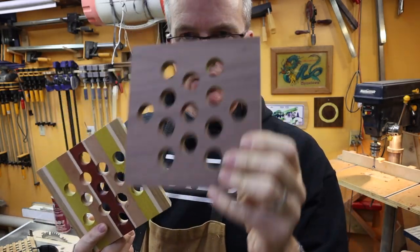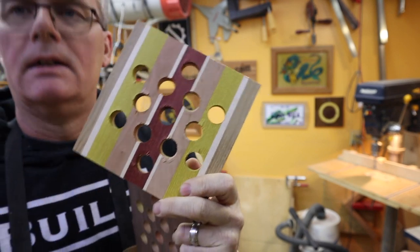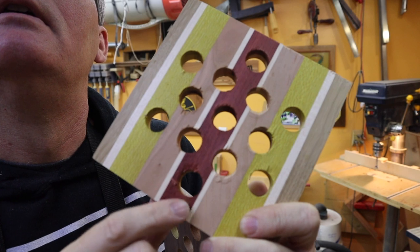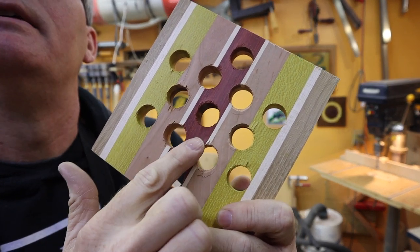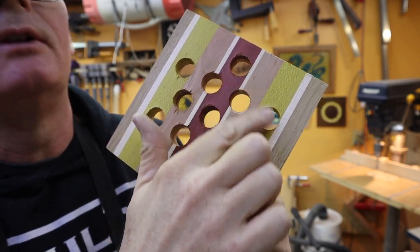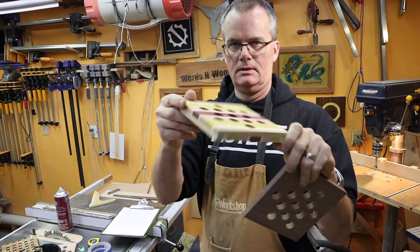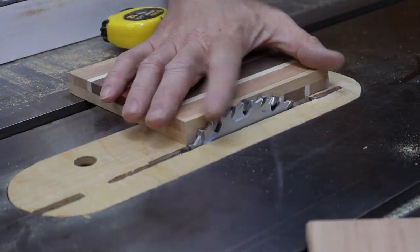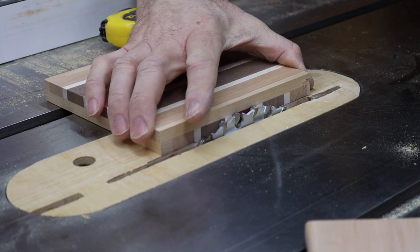Now, one thing is I should have put maybe the walnut piece on the bottom, because, let's see, you do get a little blowout around the holes, but these are all going to get rounded over with the router bit, so hopefully that will all disappear. I like it. It looks cool. I'm going to ask my wife what to do with this one. And yeah, we're going ahead with the slicing.